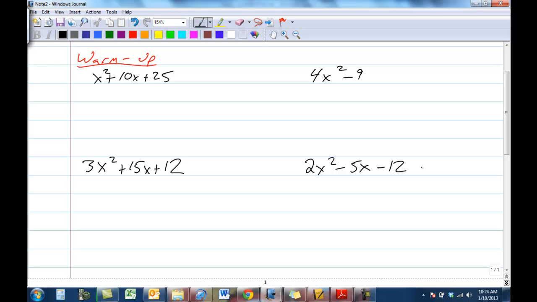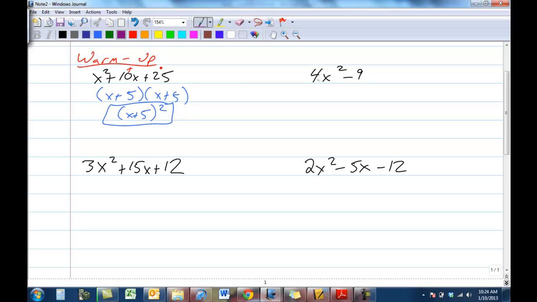Alright, so go ahead and factor these. Go ahead and press pause, factor these, and when you come back, I'll factor them at super fast combat math teach speed. Ready, go! Alright, so to factor these, this is old school. What multiplies to 25 and adds up to 10? Well, you get x plus 5 and 5, right? So you get x plus 5 and x plus 5. Or another way to write this is x plus 5 quantity squared. I like that one a little bit better.